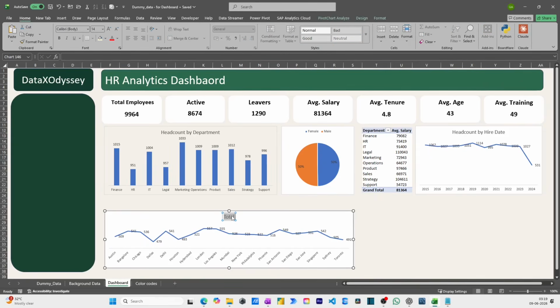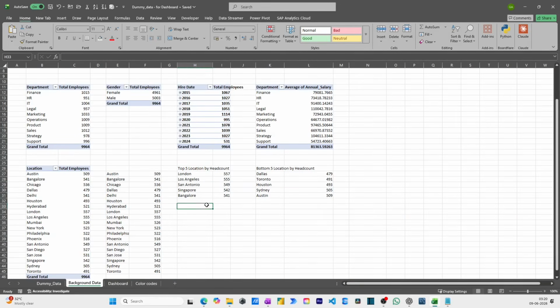So it will be headcount by location. And let's bring one more chart. So I think for the top five or the bottom five locations, what I'm thinking, we should have it in just one table, and then whenever we click, maybe let's say top five, it should give us the top five. If we are clicking on bottom five, then it should give us that.